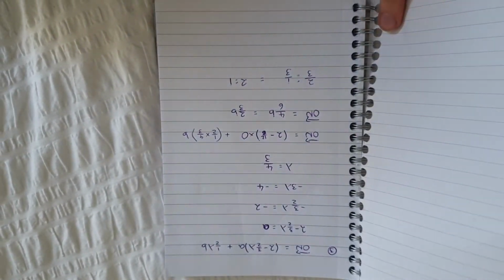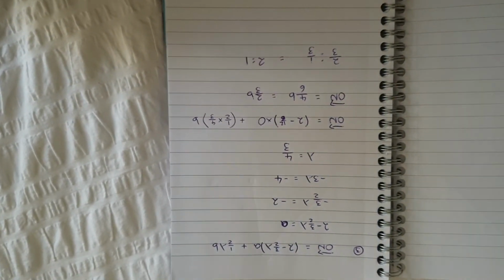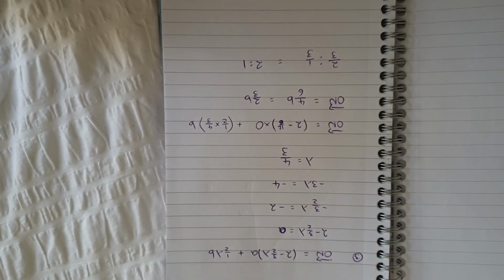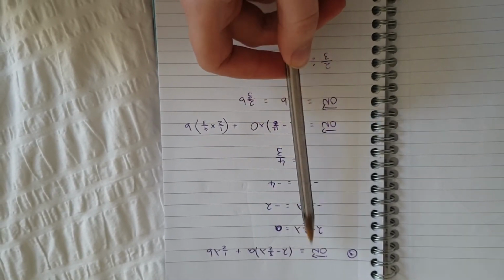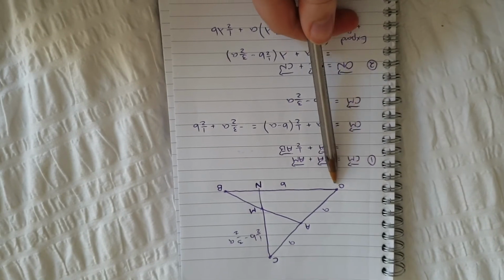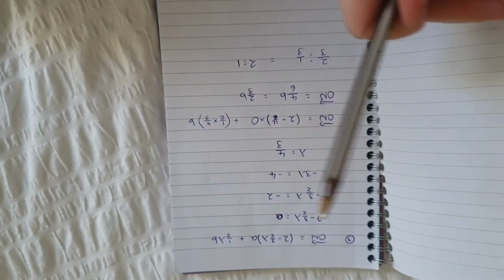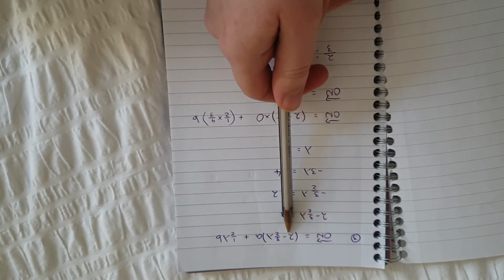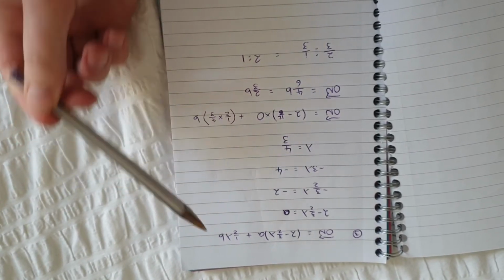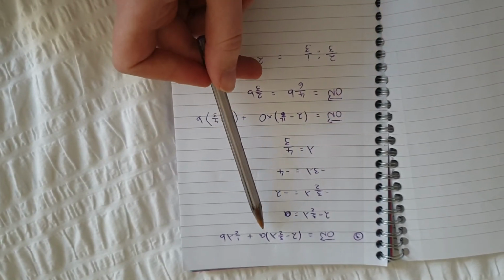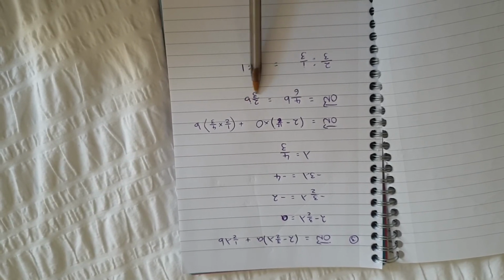For your next one, this was realising that in your O to N vector, that coefficient of A needs to be 0. Because if we look back at our O to N, there isn't actually an A component there. So what that means is that this here needs to be equal to 0. So if we put that equal to 0 and solve it, we find out what lambda is. Once we know what lambda is, we can substitute it back into our equation up here and find out that O to N is actually equal to 2/3 B.